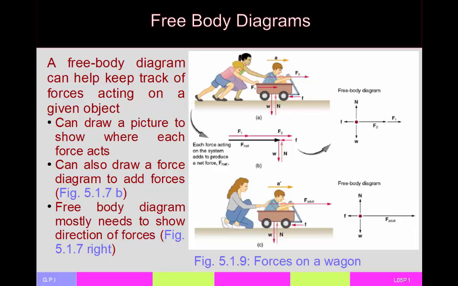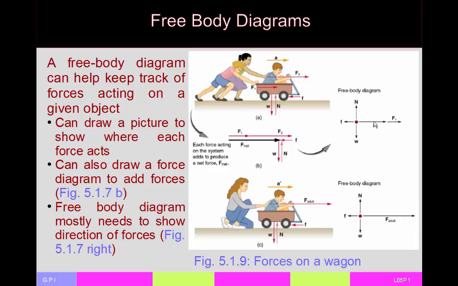And so what do you do with all these forces if you're trying to figure out what the acceleration of the wagon is? Well, one way is to draw a diagram like this that labels all of the forces at the point of application. You can also draw more of a free body diagram of this style, which shows simply the direction and, if you so desire, relative magnitude of all the forces on the object. So friction is acting to the left. The 2 children are both pushing on this object, and both of those are going to the right. The weight is pulling down, the normal force is pushing up.